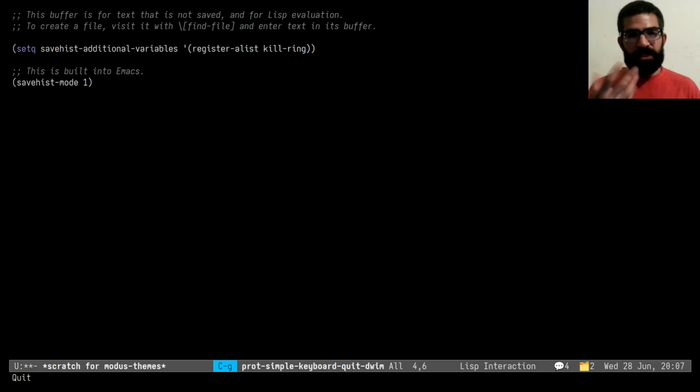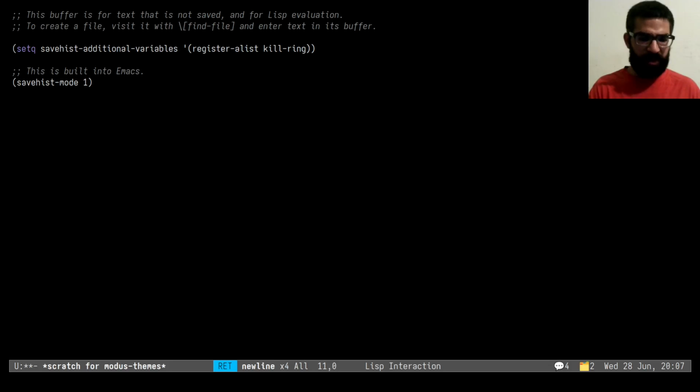And in my case, the setup that I use is to store two additional variables. One of them is the kill ring, meaning the recent entries in the kill ring, and the other is the register-alist. So if I close and restart Emacs, those variables will be restored, and so I will have my registers back available again, and the same for the kill ring.